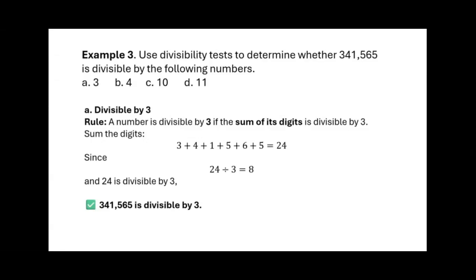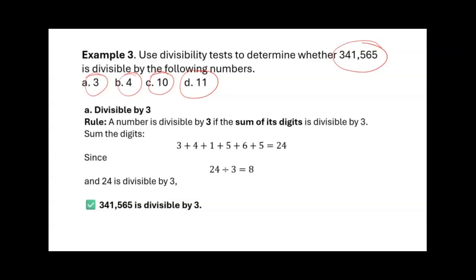Now, in this part, I wanted to give you an example of how to check divisibility. So I had a large number, and I wanted to check if it's divisible by 3, by 4, by 10, and by 11, applying those rules. I'm only gonna do one of them, which is the 3.